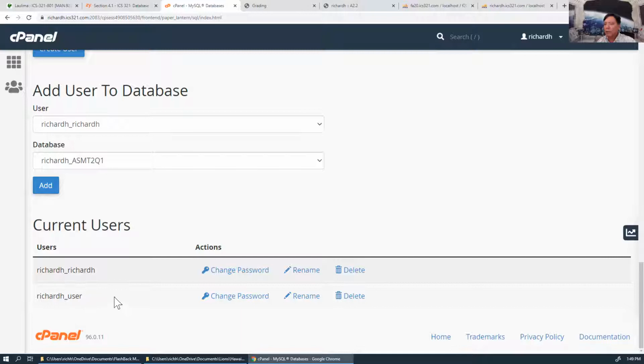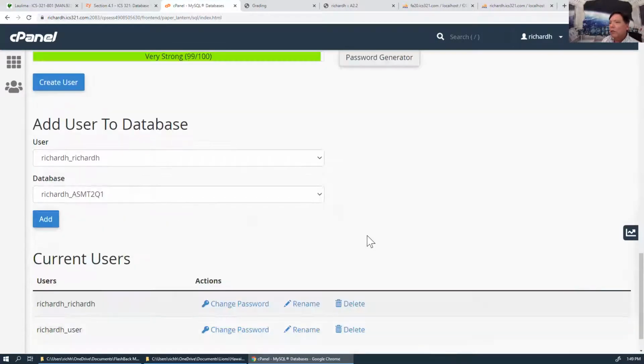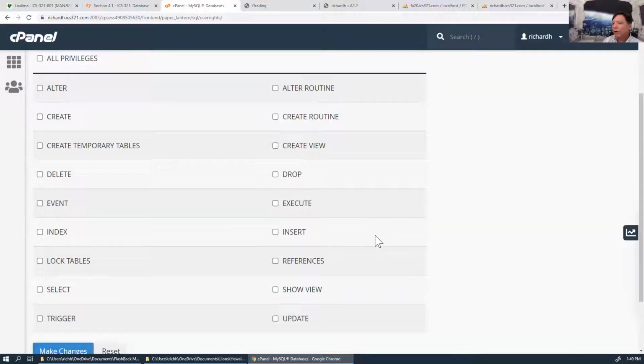Oh, I created a user named user before. But anyway, then you give the user access to a database, and you click add, and these are all the kinds of privileges. This is the breakdown of all the kinds of privileges that you can give a user to access a database. And this is where you do that.